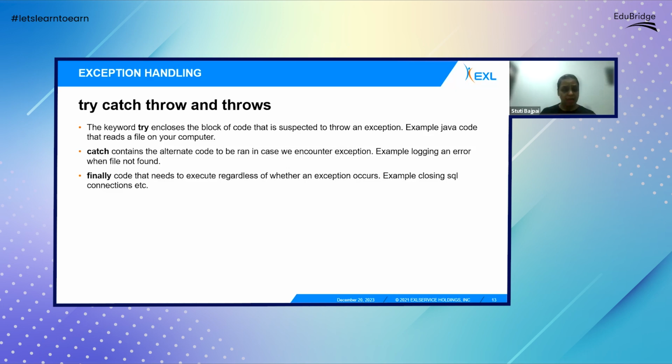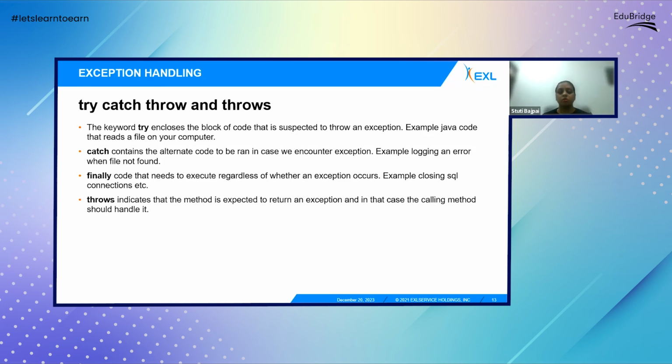Finally, after try catch, we write the finally block, and everything that you need to run even if the exception occurs goes into the finally block. So what happens if you write try and then catch and then you write any code after catch? If there is an exception, those code lines are not going to be executed. Your program will catch the exception and do what it requires in the exception case, and won't go through the remaining lines. But if you want them to be executed, no matter if the exception has occurred or not, then you keep them in the finally block.